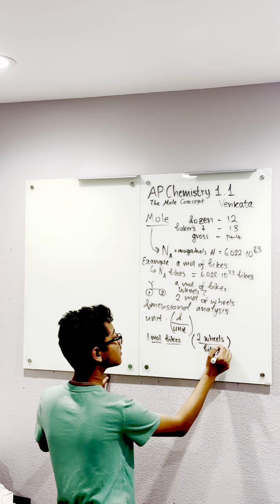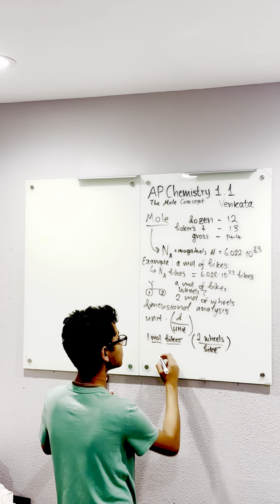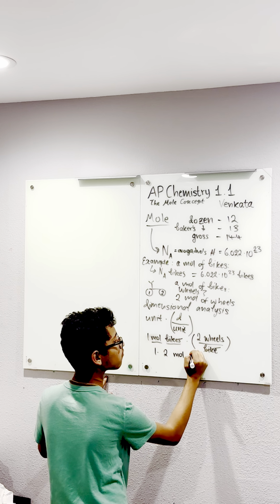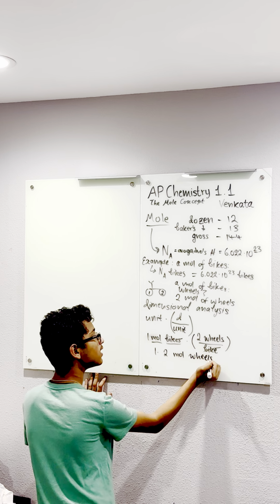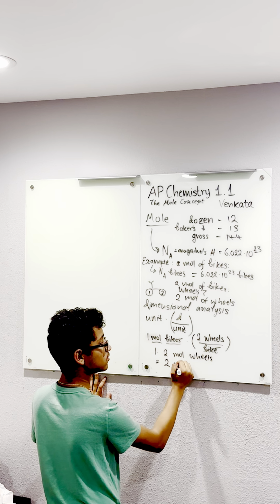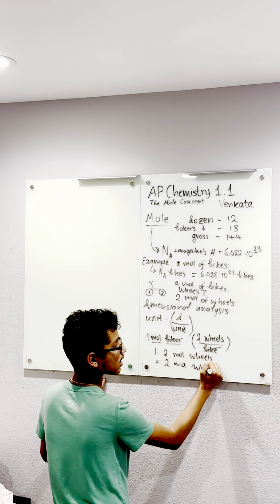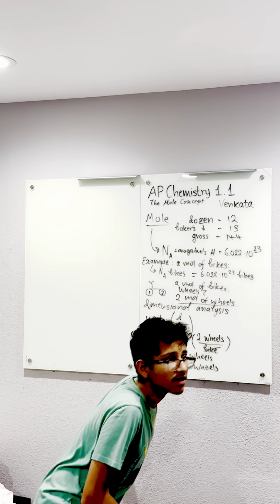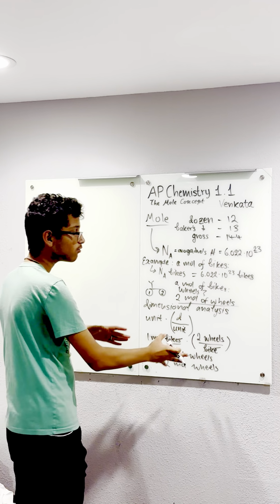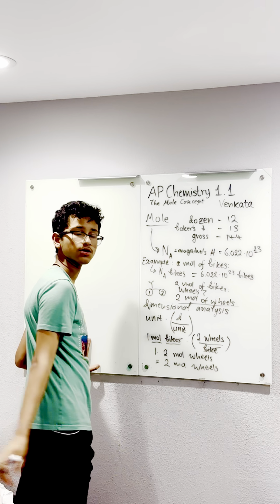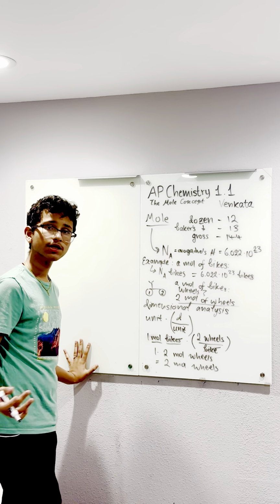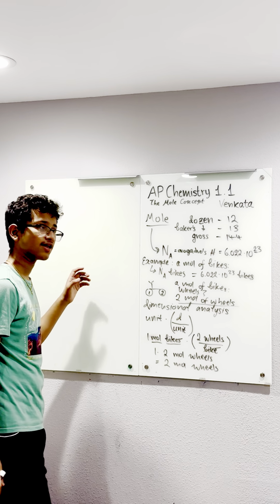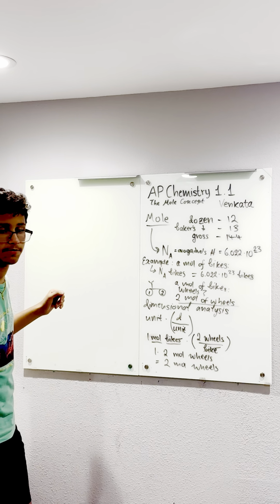So we can cancel out bike and bike here, and then this leaves us with 1 times 2 moles of wheels, and this gives us precisely 2 moles of wheels. And that's the answer that we got up here as well, logically. So dimensional analysis basically works by canceling out the unit that you don't want by putting it in the denominator. Make sure to talk to me in the comments if you're still confused. And I'll give you another example over here, just for your clarification purposes.